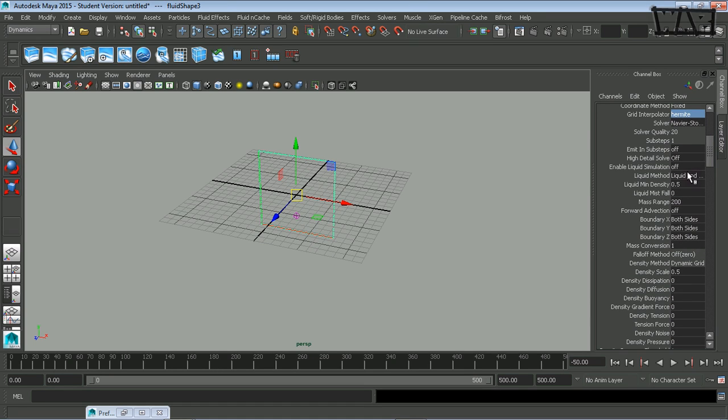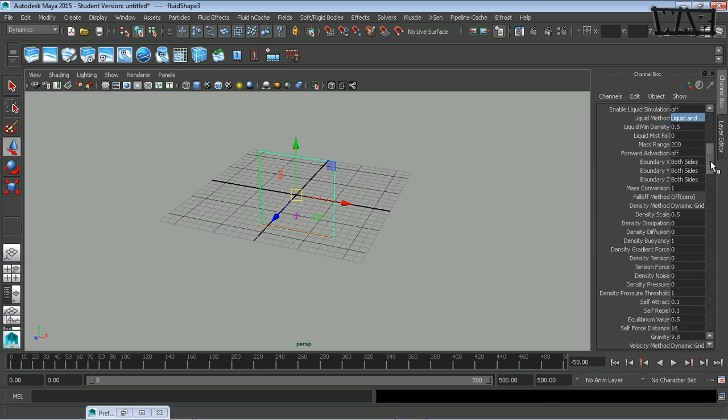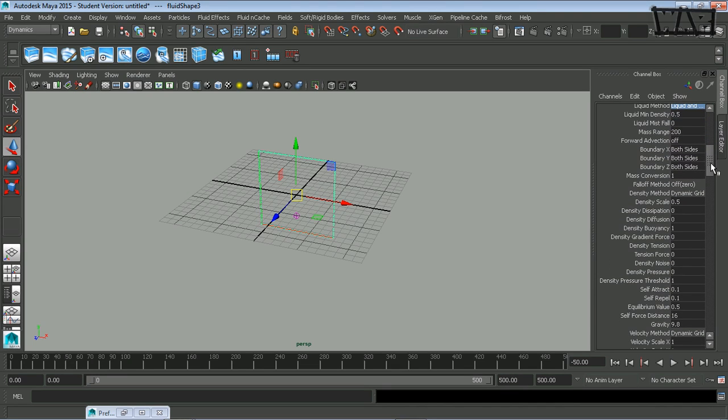And the liquid method, you want to make sure this is liquid and air. You have the minimum density, mass range. So that would be like a variable of how dense your fluid can be.